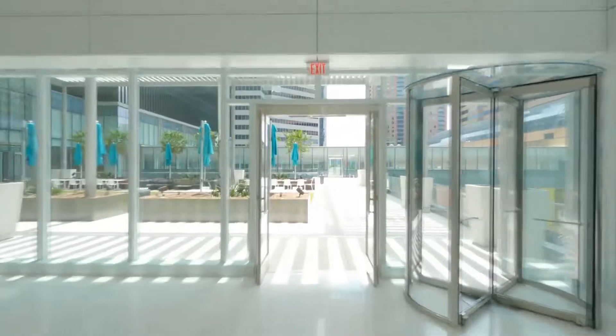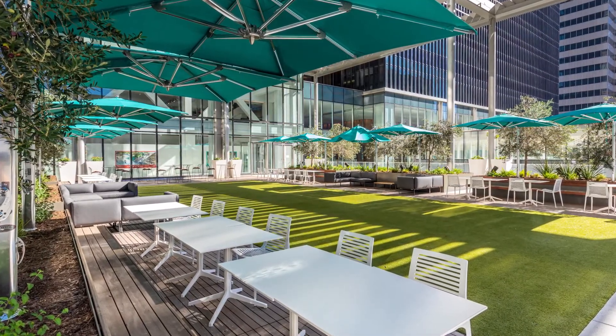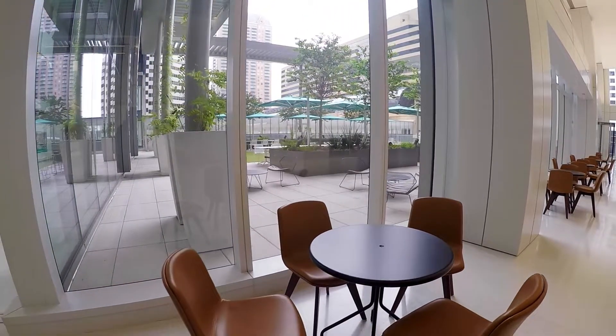We also have a third level outside that's a terrace, and that's really been a big hit with tenants — they enjoy lunch and coffee in an outdoor area. Creating this green area within an urban environment has been very exciting. The lobby level outdoor terrace will actually be serviced by a coffee shop, so once that opens it's going to be game-changing for the complex.